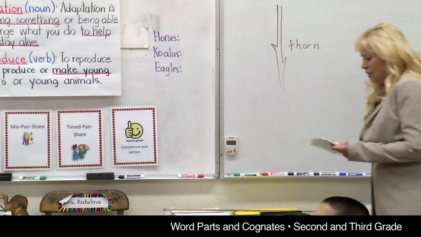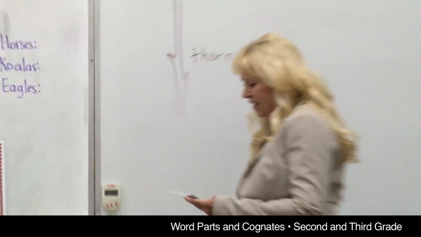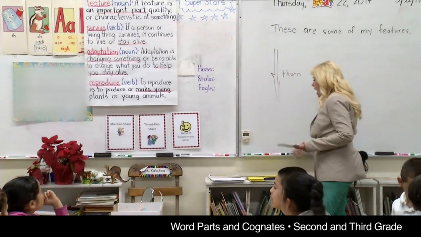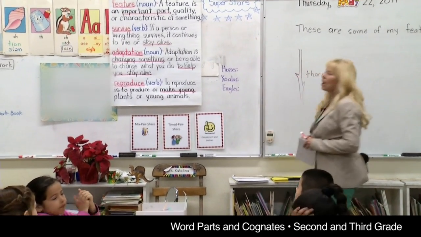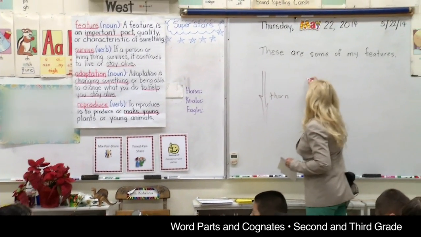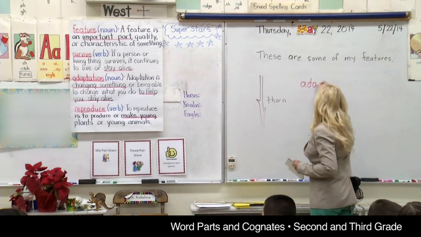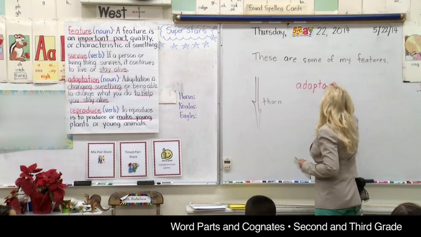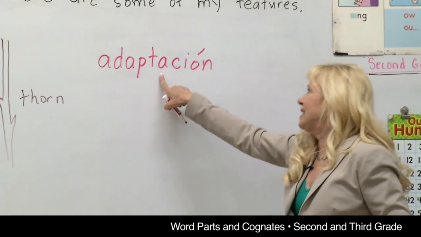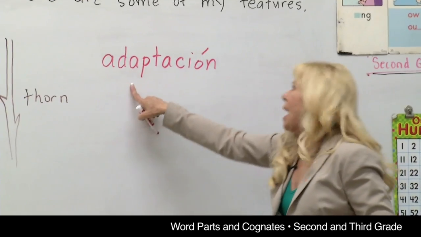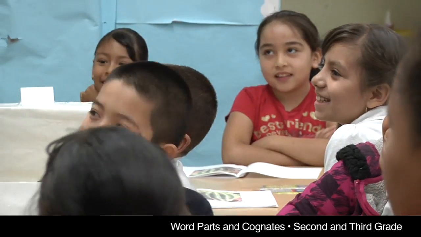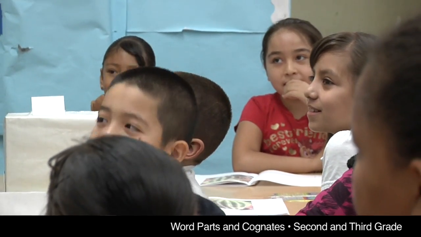We're going to move on now to the next word, which is adaptation. Now, before we read that, I want to tell you that this word is called a cognate. Okay, now a cognate means that there's a word almost just like it in Spanish. Adaptation. Has anybody ever heard this word? Have you heard of this word?